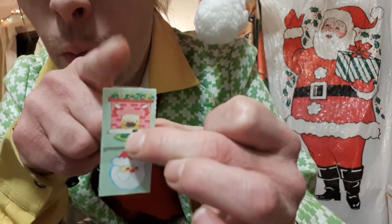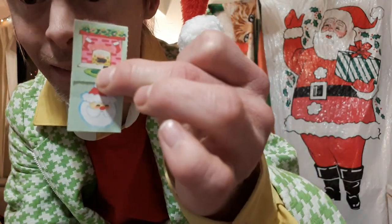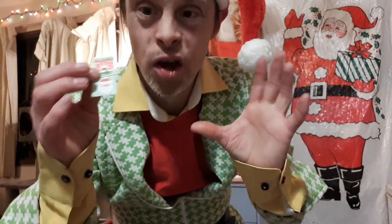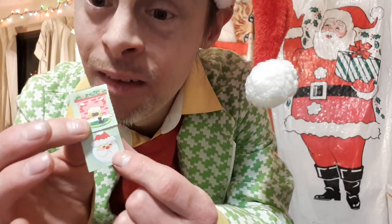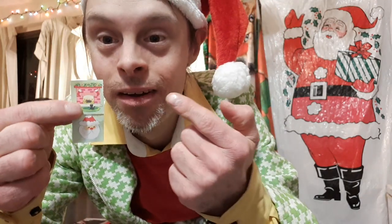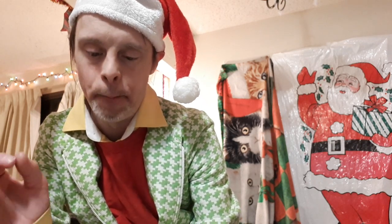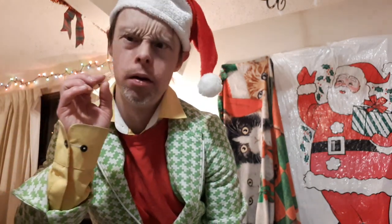Just here, where the tree is. It's a really good, cool one that you can do because it involves very festive, elf-like Santa stickers you see just here. And that right there is how you do the magic trick to the Magic Festive Santa Stickers Magic Trick. Bring us down to our next trick number.